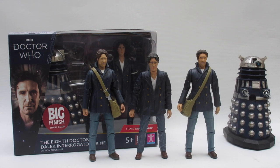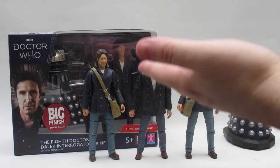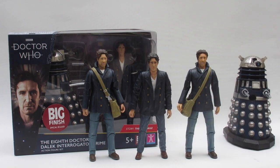I really love the way they've reused the 9th Doctor's body to do this. I think it looks really superb. So I know that some people are a bit like, why have they used the 9th Doctor body? It was the easiest way to do it, because the whole point of these B&M sets is for them to be able to use old bits to make new sculpts, and this is a perfect use of this, because as far as I can tell, there aren't really any other uses for a 9th Doctor body. So doing a Dark Eyes 8th Doctor out of a 9th Doctor body, personally, I think it's a stroke of genius. I think they've really done well to do that.